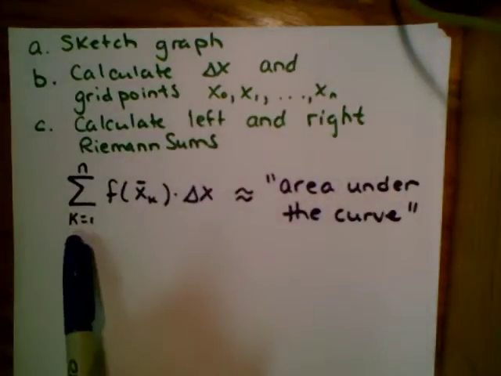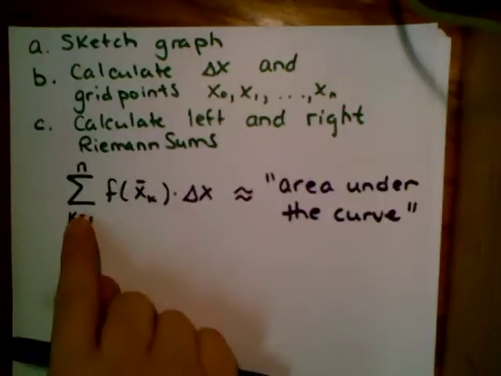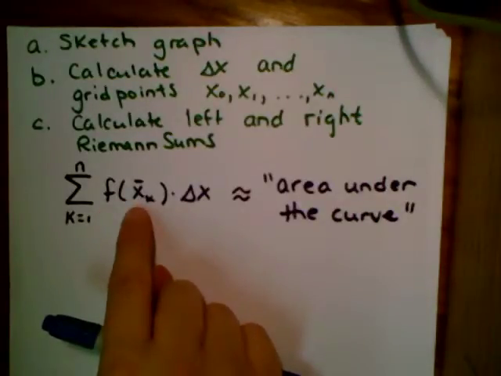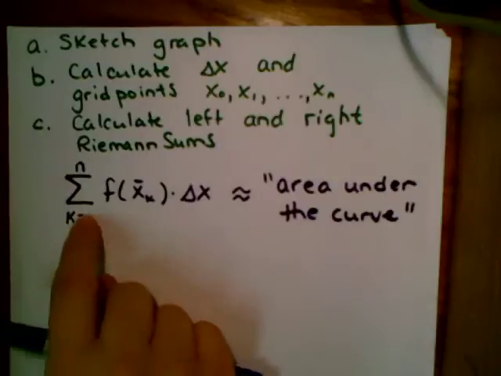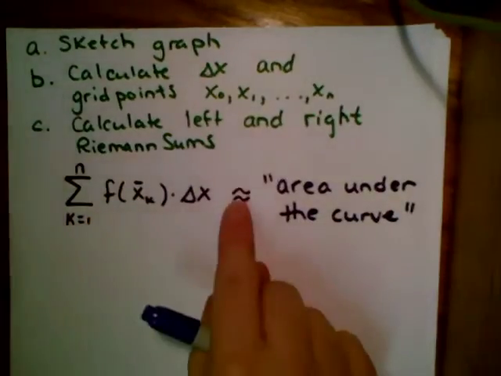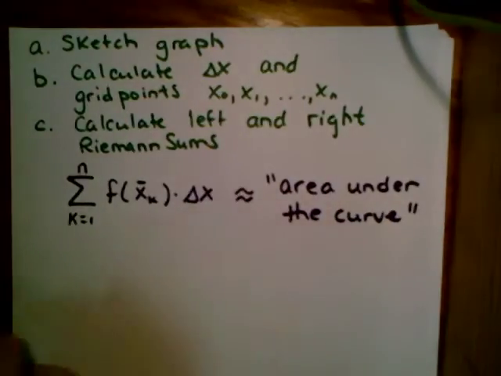And just to remind you, each Riemann sum, including the midpoint Riemann sum, is a sum of products. One factor is the height of a rectangle, f evaluated at some x bar on each subinterval k, times the width of the rectangle, delta x, and then we add up the terms, with that counter k. This is an approximation of what some people call the area under a curve.